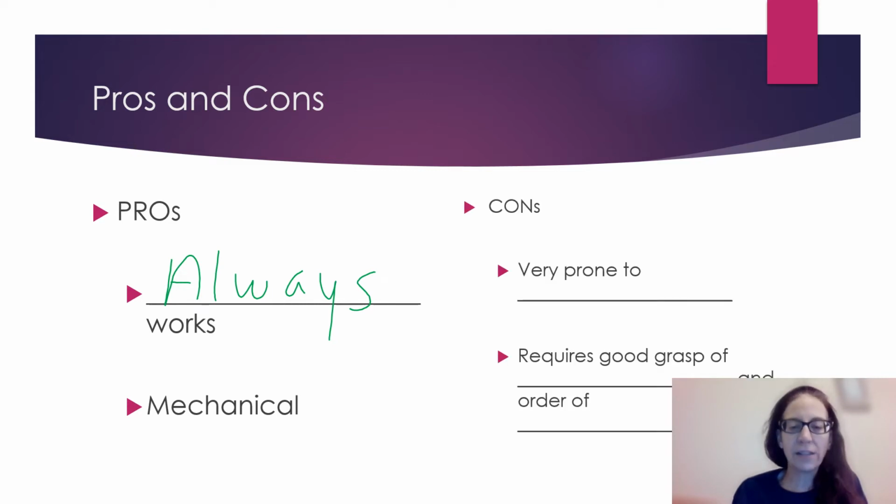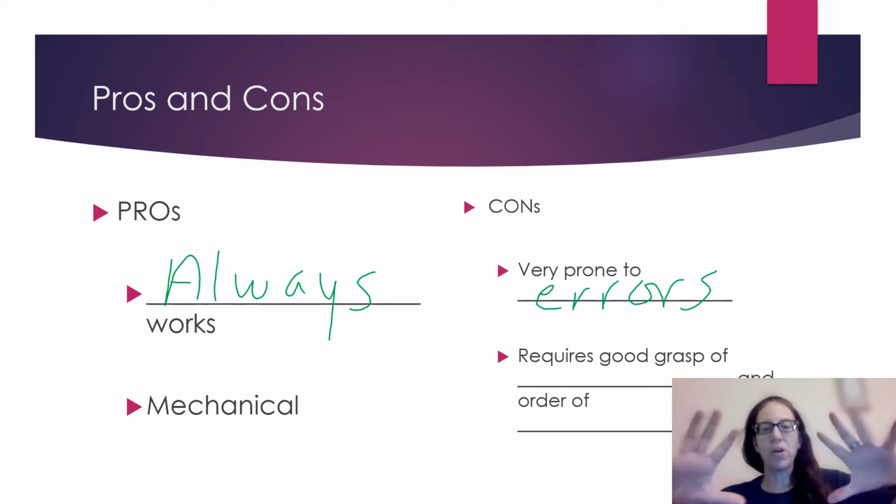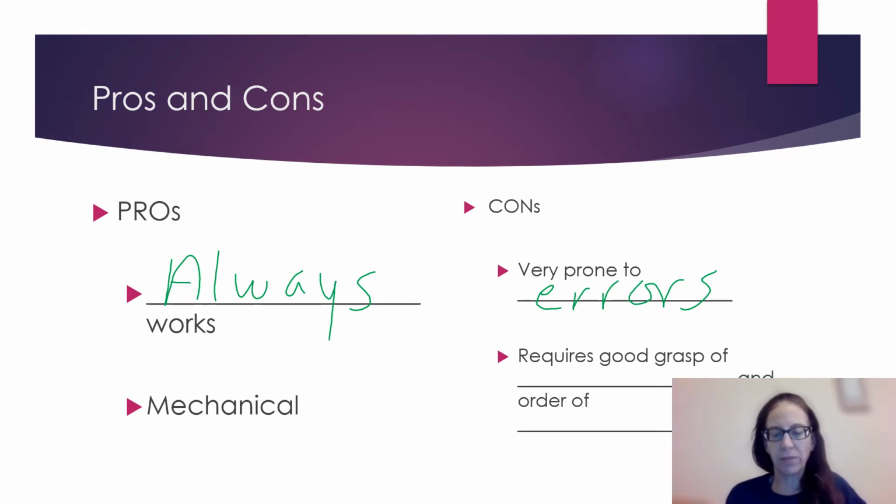Now for cons, and these are big cons, it is very prone to errors. Okay, so I can say it's mechanical. You take the A, the B, the C, you put them in, and then you just get the answer. Except going from the putting them in to getting the right answer, there's a bunch of things that can go wrong. I mentioned like a minute ago, you know, you've got the pluses and the minuses, you've got a square root, you have a fraction. There's just lots of places where you could make mistakes.